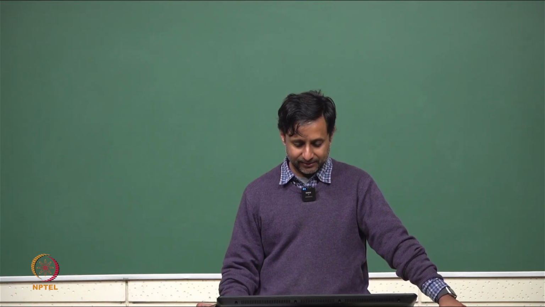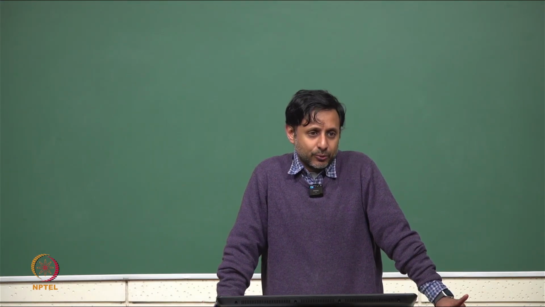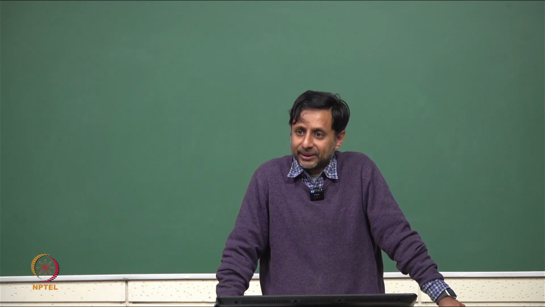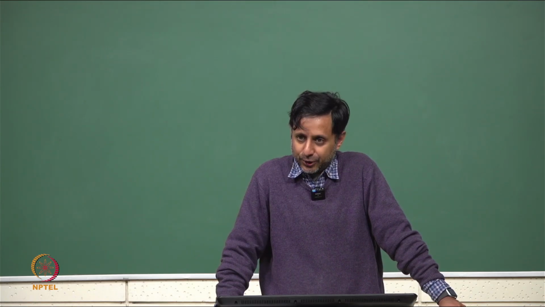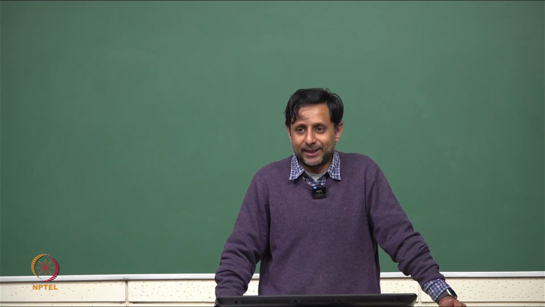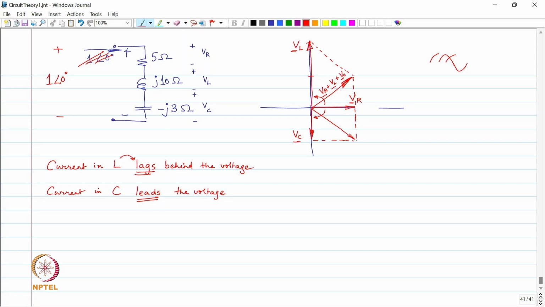Okay, never mind, let us go back to what we were doing. So, we had pushed a current 1 ampere and then measured the voltage across each of the components, added them, vector addition, right, found the voltage, net voltage. You need not have done all of this, you could have simply used your calculator. 5 plus J 10 minus J 3 is 5 plus J 7, right, and this is 5 units this way and J 7 units that way. This is 5 and this is J 7, and your net result is 5 plus J 7. Okay. You could have done it that way as well, you will get the same answer nevertheless.